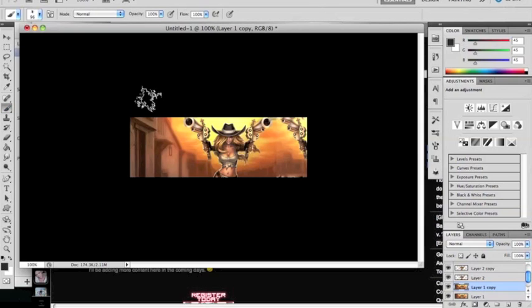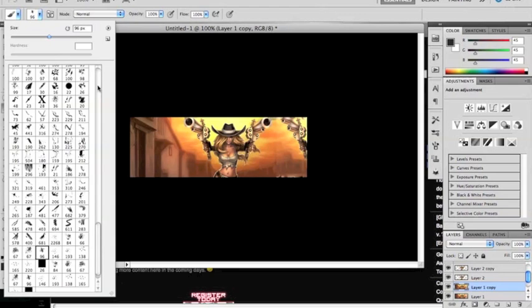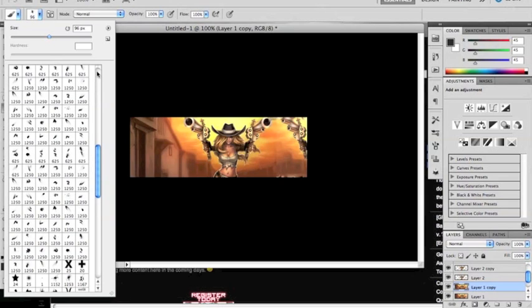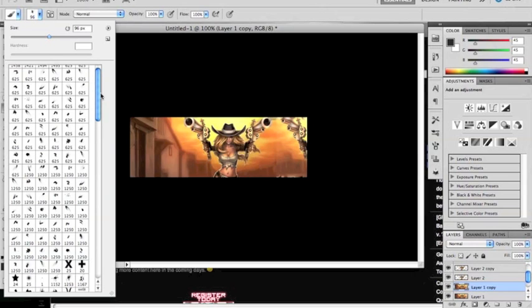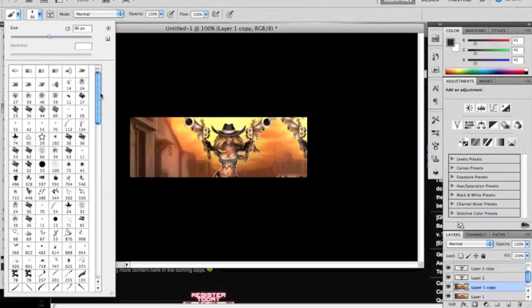So right now I'm going to make my smudge brush. I'm basically going to use the stock brushes from Photoshop, and it's going to be the 36 diameter chalk type brush, which is going to be towards the top. You're going to see me click on it. You can pause it if you need to, just to see what brush it is. That's the best brush to smudge.